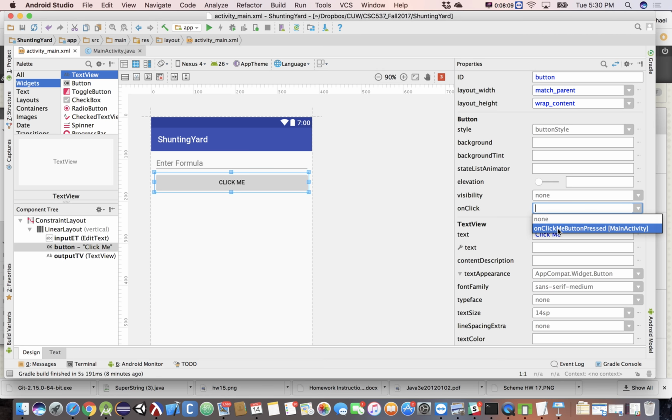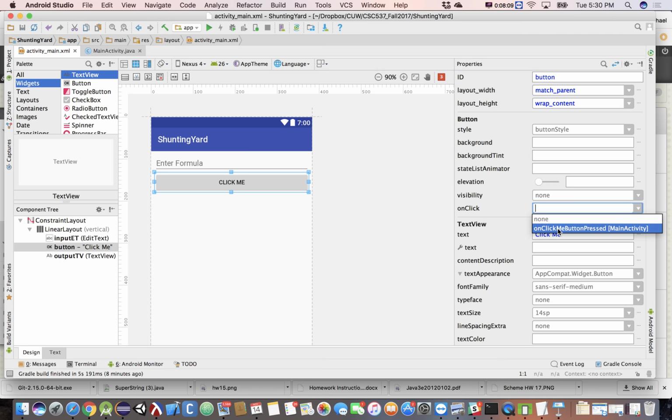So now when I click this button, it will send himself in as a parameter, saying I was the one that clicked it. So the view here will be the button that clicked it. We don't have to use it, but if we were interested in knowing who clicked, who called me, that's what that guy's for. Make sense?